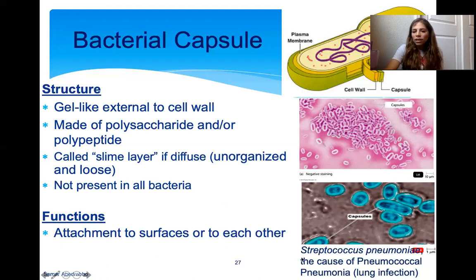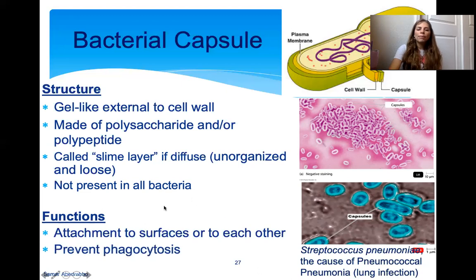So Streptococcus pneumoniae bacteria that cause pneumococcal pneumonia, which is a very bad lung infection, are bacteria that have capsules. So if you have a patient come to you and you suspect that they have pneumonia, you would send it off to lab, and in lab they would do a special stain, and if they see a capsule, we talked about the capsule stain, they may determine that you have a Streptococcus pneumoniae infection, and they would have to give you very specific types of antibiotics. So that's what a capsule is.